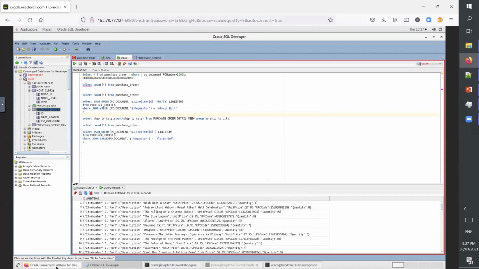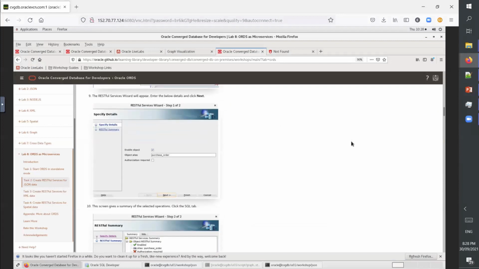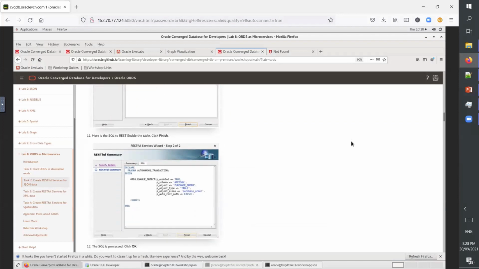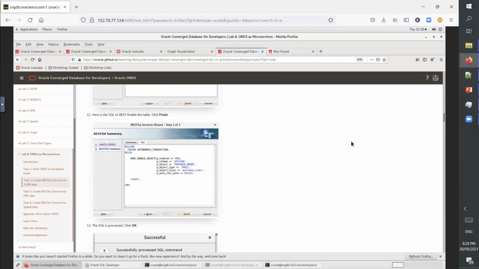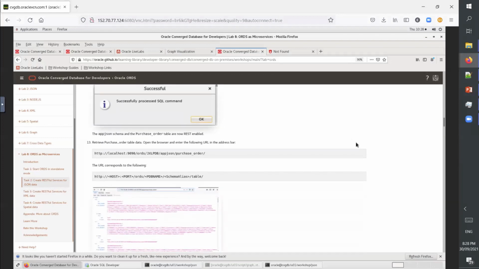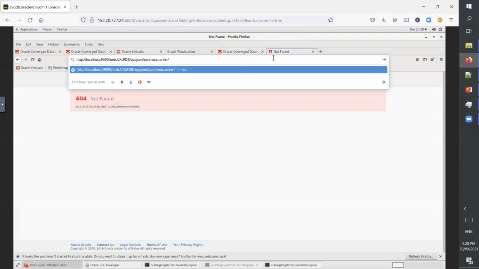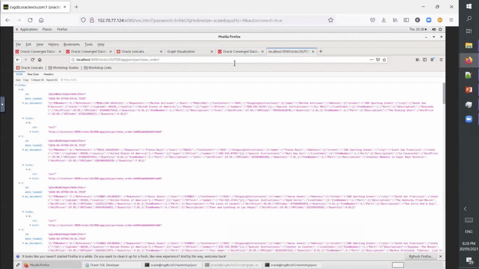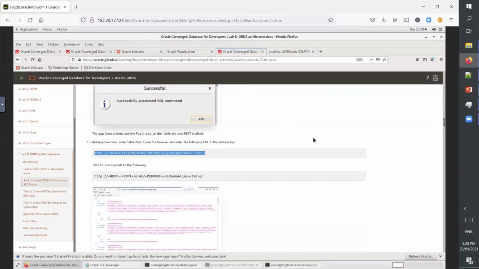We haven't defined how we want to shape the URL to access the service, right? So we need to do one more step. These just enable the service. You can actually run it many times. It doesn't matter. So now let's look at the basics, right? So once you have enabled that, you'll see the whole table content, right? Obviously, we don't want to do that because it's probably not very useful to have just a RESTful API to select the whole table out. And what if we have millions of records, right? So we want to be more selective on that.